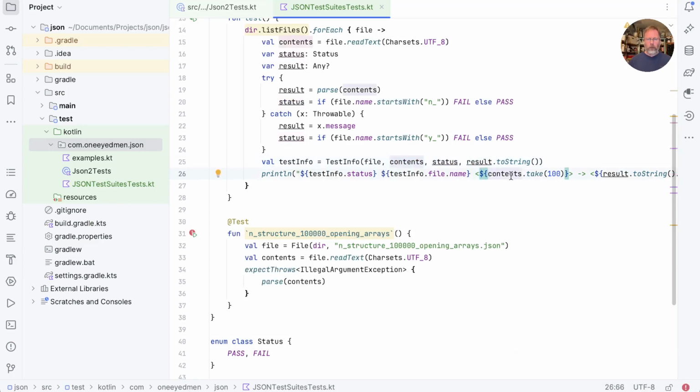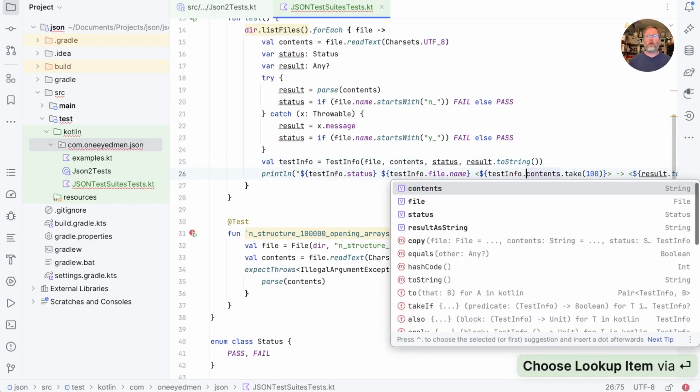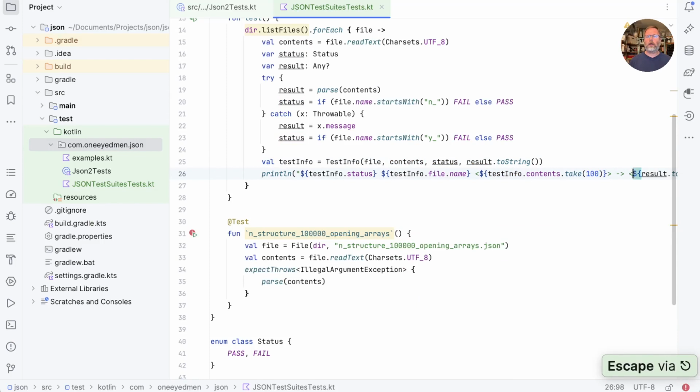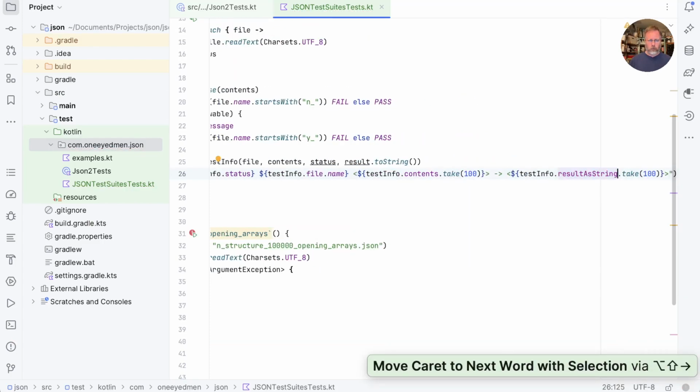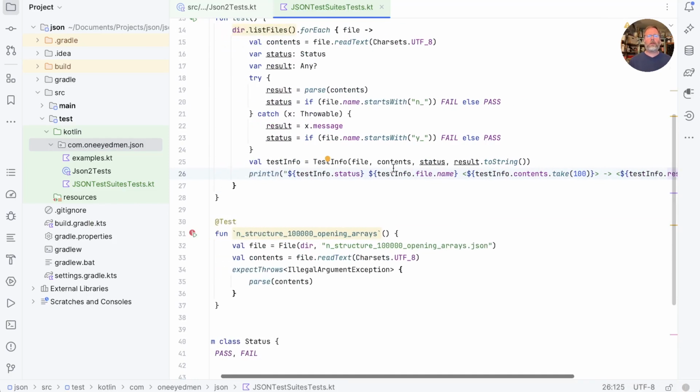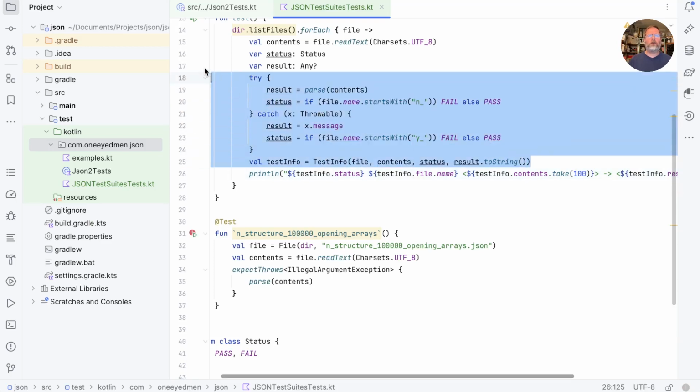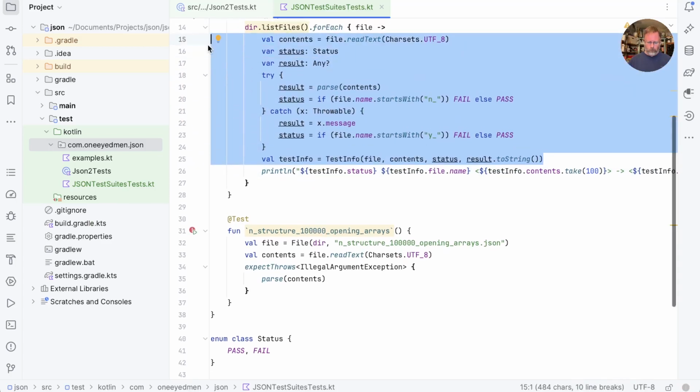That allows this to be testInfo.contents and this to be testInfo.resultAsString, take 100. Now why have I done that? Well, I think it allows me to create a function out of all of this.